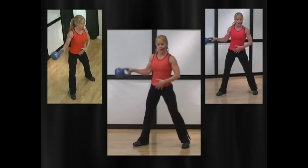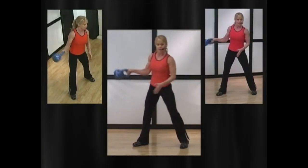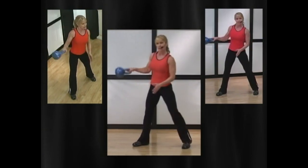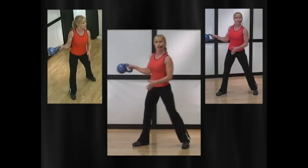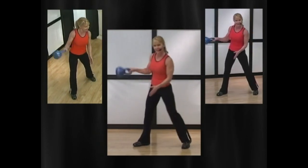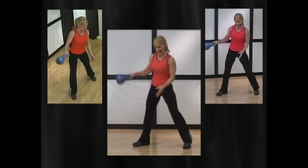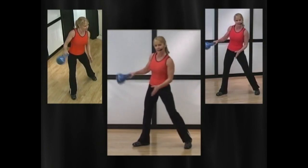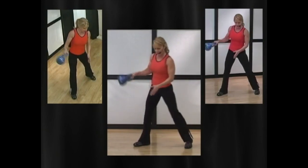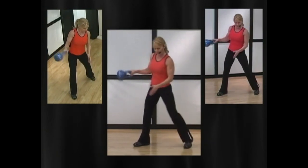Keep those abs in. Don't bend over to meet the kettlebell. Instead, engage the abs and fight to keep your body erect, chest lifted, shoulders back. Good. Right here. Seven. Six. Five. Can I have four more? Here's three. Two more. Last one.